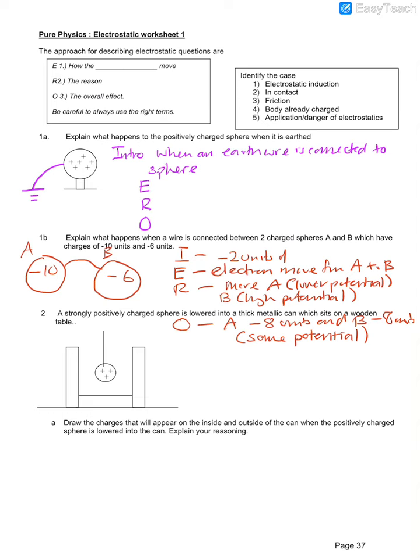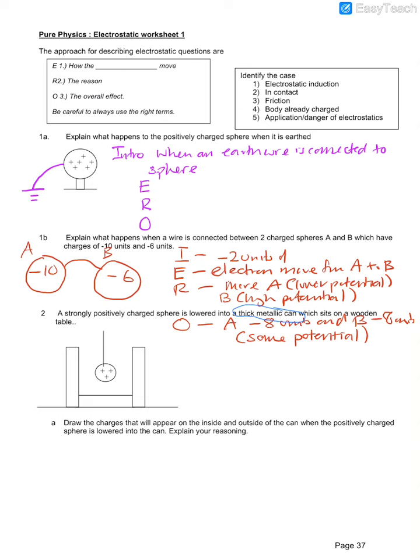After you read the question, you see, they say a thick metallic can. What's the implication of thick metallic can? So big deal. What does metallic can imply to you? Metallic can, metal. Mobile electrons. That means electrons can move freely on the can. Right? So they can move about very freely. Okay, inside, outside, whatever. And then on the wooden table, what's the implication? Earth. That means if let's say the can is charged, it's not going to get discharged. Alright, so that's the implication of these two things.